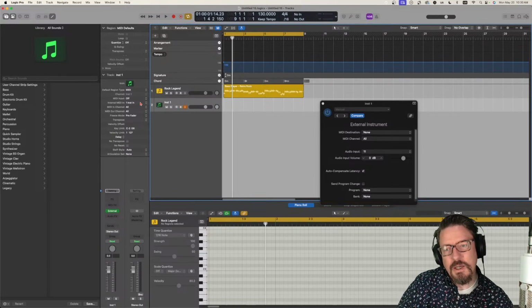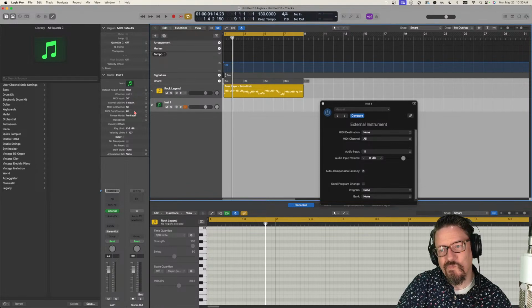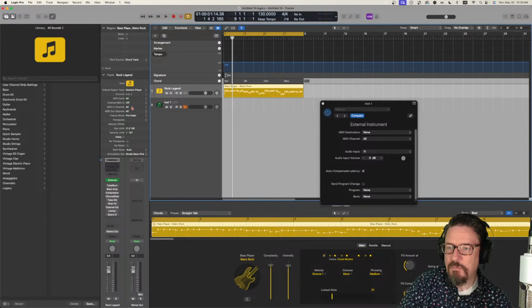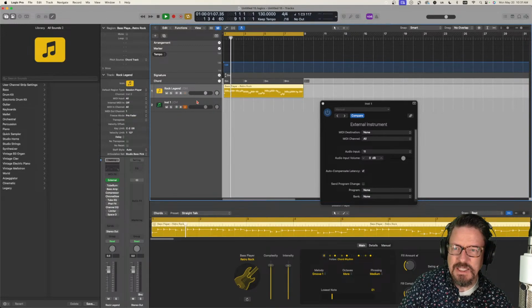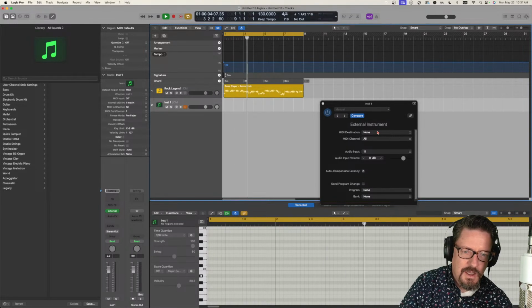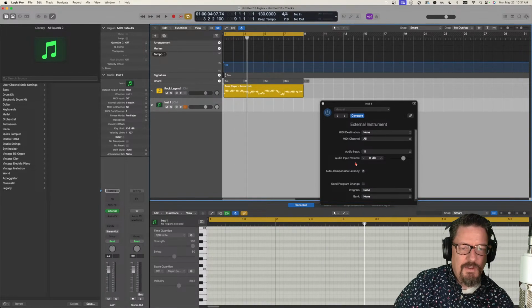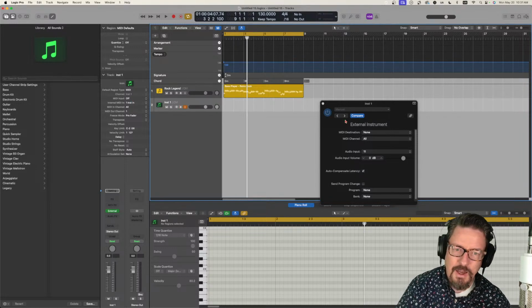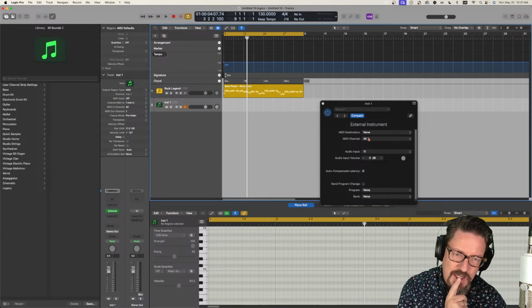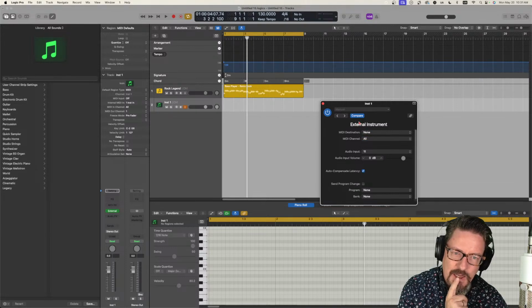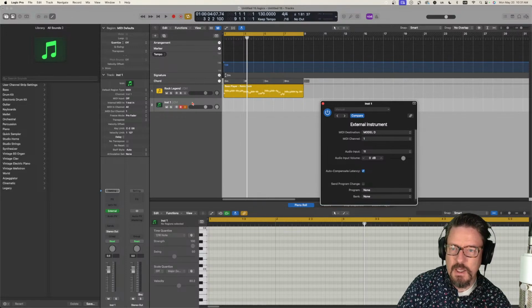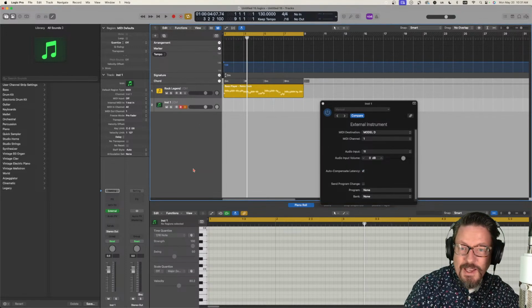Oh, maybe that's not going to work. Let's try. MIDI out channel 1. There was something about my synth and channel 1. Maybe I can't figure that out right this second. Why is that not working? I'll have to think about that. My synthesizer has a weird thing about channel 1, but I didn't want to assign it that way. Let me see if it's even working this way. There was something about... Yeah, it's not. Oh, I know why. Never mind. It's an analog synth.